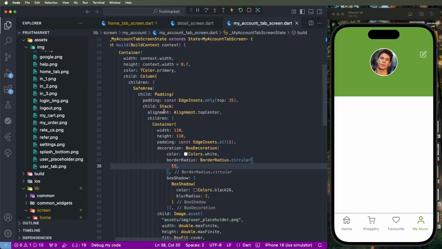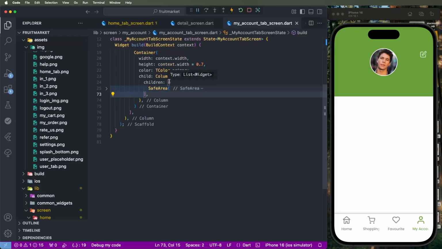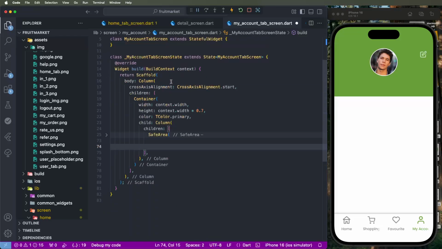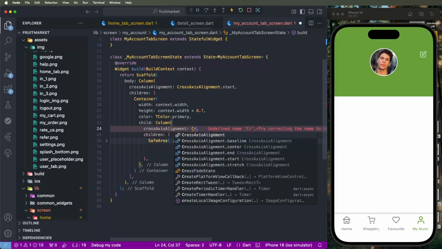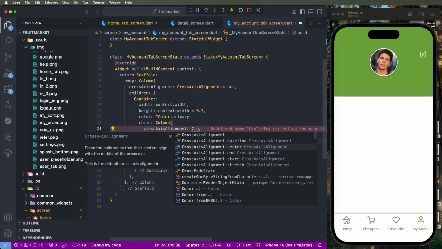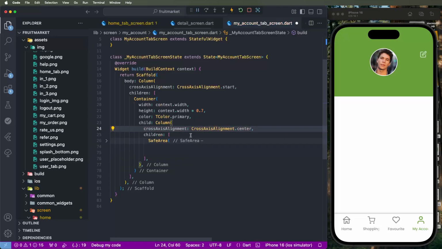Now after this pairing shape area, we need to write down the cross axis alignment. We need to set this to center, and need to write down the titles.